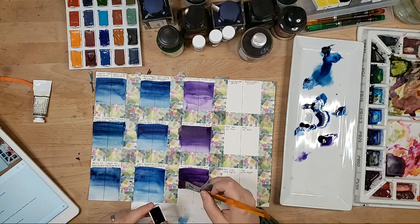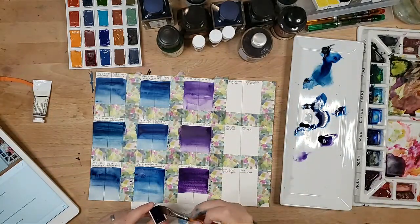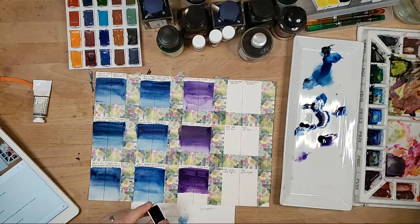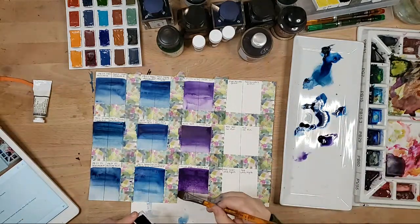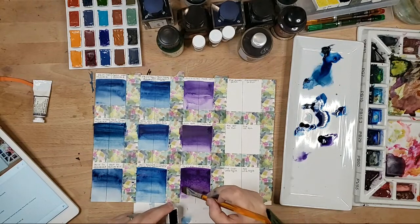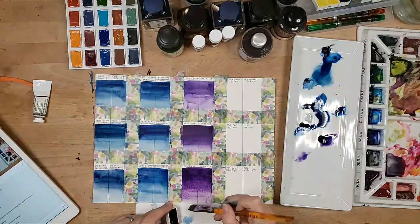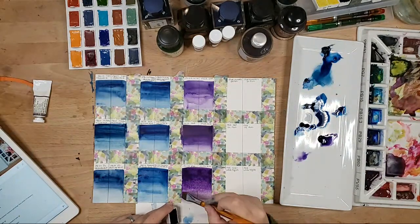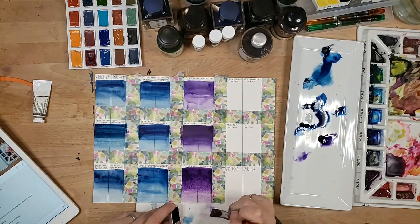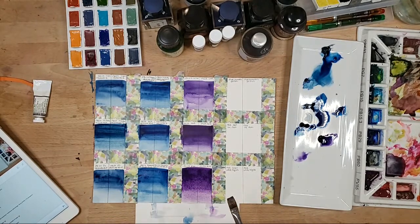It's beautiful. It's a slightly more reddish shade than the PB23. Oh, I really like this. I hope it's lightfast because I want to use it. I'm gonna be so disappointed when these results come out. All these pretty colors. Oh my goodness.